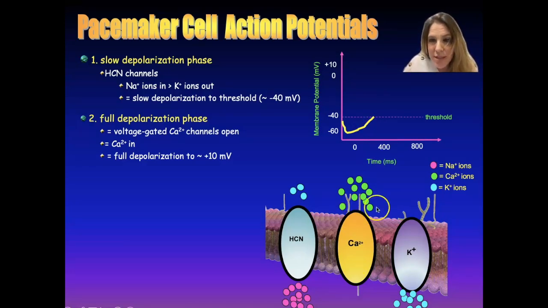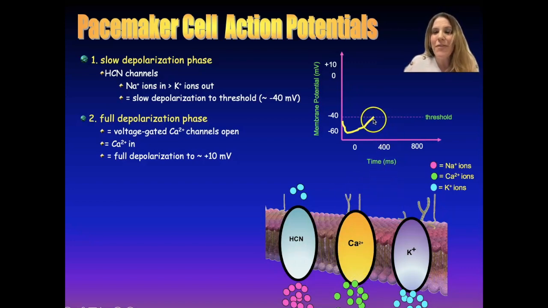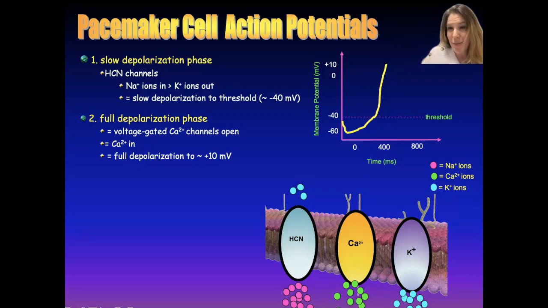So let's watch how this happens. Watch the calcium channel. Once -40 is reached, this voltage gated channel is triggered, and watch what happens. There those calcium ions go inside the cell, and so now the graph, as a result, so it opened at -40, and now, boom, it's going to shoot all the way up to +10. I'll move my face out of the way here a little bit so you can see a little bit better. So it's going all the way up to +10.